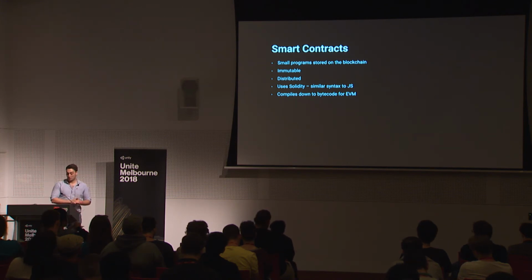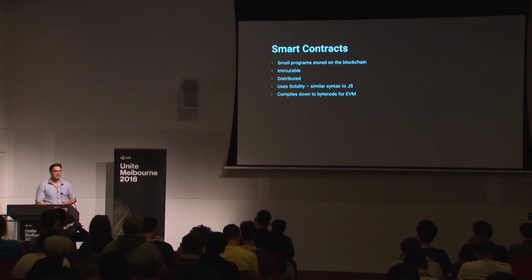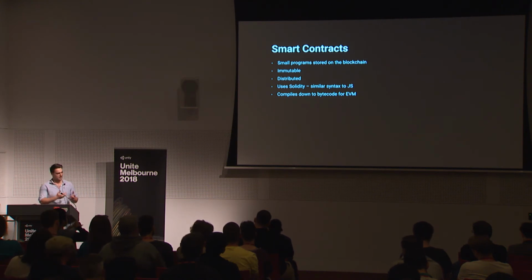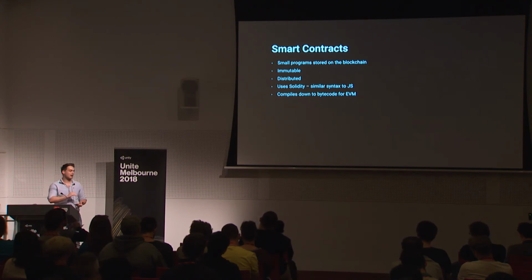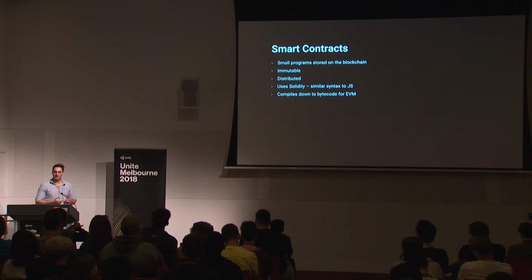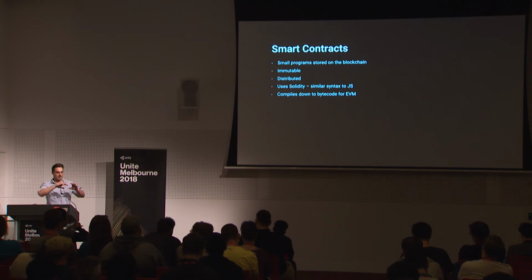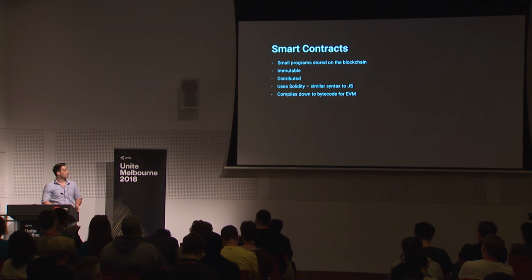There are a few programming languages you can use, but the most popular is one called Solidity, which is a JavaScript-like language, or it looks very similar to JavaScript anyway, but it has a number of core concepts to blockchain actually programmed into it, which I'll talk a bit more about in a second. This programming language compiles down into a bytecode that is run on something called the Ethereum virtual machine, or the EVM. You can think of this as being like a huge distributed computer. Essentially, it's just the part of Ethereum that actually runs the code. And this runs on all the different nodes in the network, or whichever nodes are processing your transactions anyway.